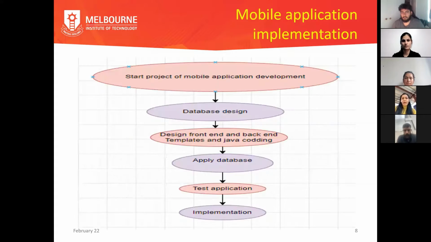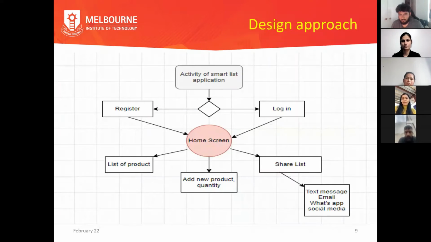And the next slide is about the mobile application implementation, how we start the project in mobile application development. Then we start database design, then front end and back end design templates and Java coding, then we apply the database, then test the application and implementation. The next slide is described by Mirza.